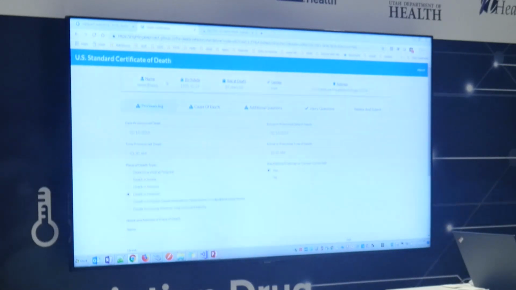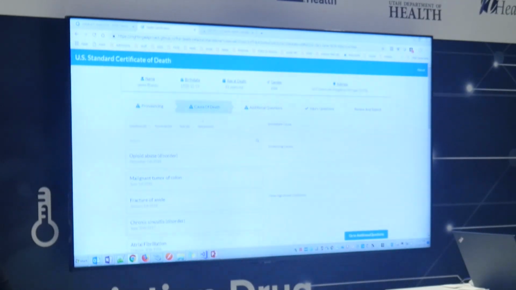You can see here I'm dealing with an 81-year-old man who was previously admitted to the hospital with symptoms of pertussis and influenza. He was released, subsequently readmitted, and died shortly thereafter. You've got his name, his birth date, his age of death, gender, and address. The certifying physician would then fill out the information under the pronouncing tab, and that includes all of the actual information related to the person who's doing the certification.